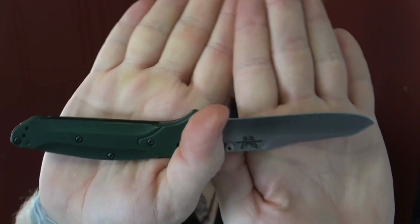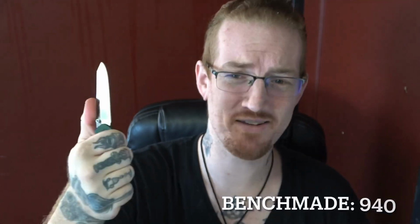Now, despite the size of my hands, you guys know I love the 940. This is a very old version of it, first production run, almost 20 years. And I have put this knife through hell. And it looks pretty damn good still.